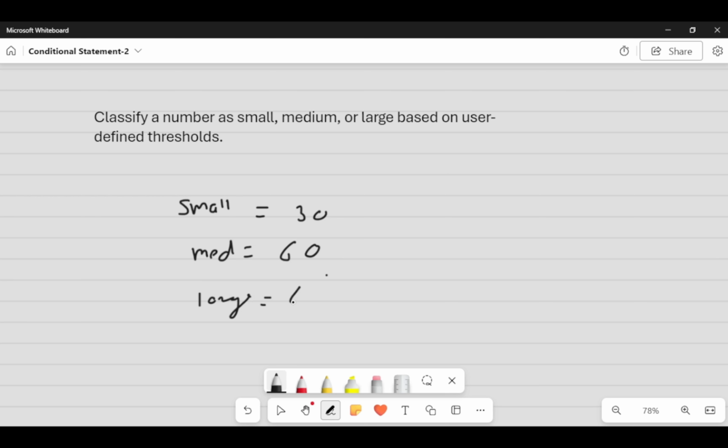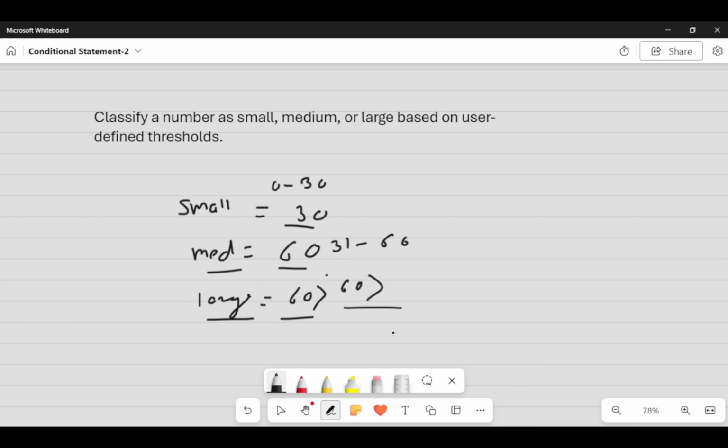So we have to set this right in the condition. If I put a range of 0 to 30, it means it is a small number. If I put the range of 31 to 60, it will be a medium number. If it is greater than 60, definitely it is a large number.